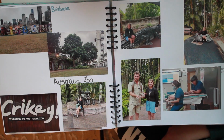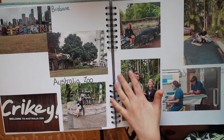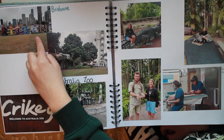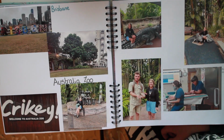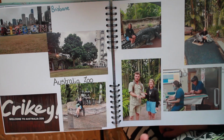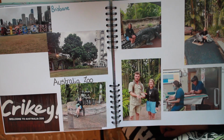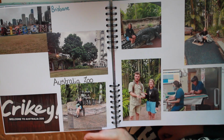So after Rainbow Beach, we headed down to Brisbane. We didn't really explore much of the city, but we managed to see the Brisbane sign and sort of the main town area, because our main reason for stopping here was to see Australia Zoo. So this was something that Charlotte really wanted to do, and I was excited to see it as well. So we booked a tour with a coach pickup, and then they dropped us off at the zoo and we could wander around to our heart's content.